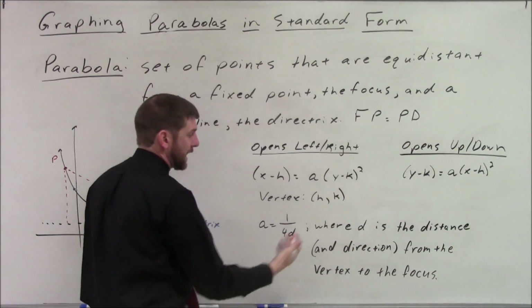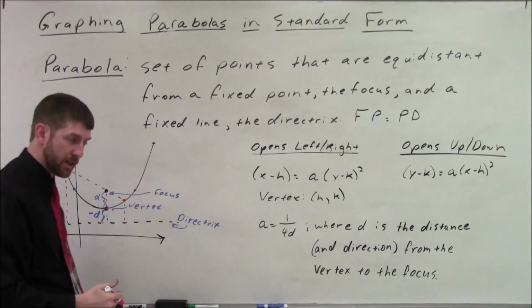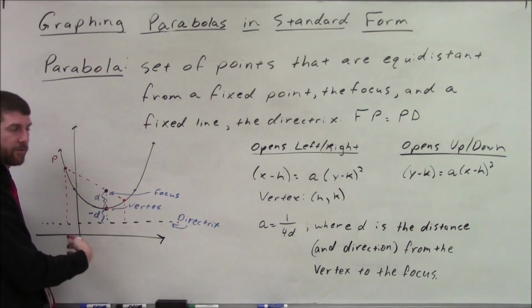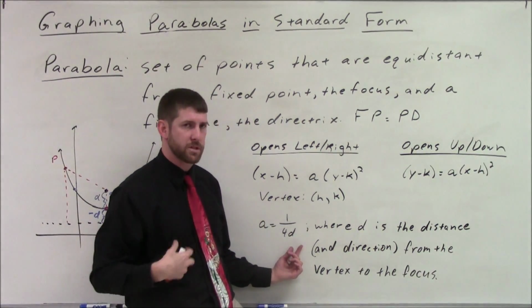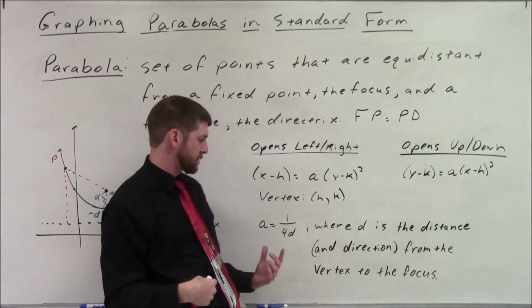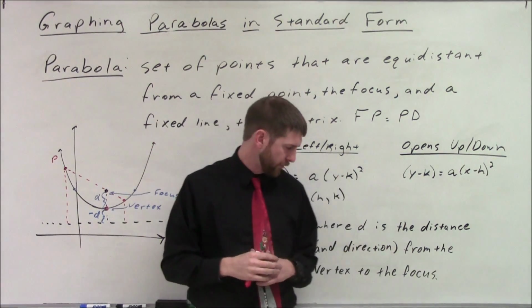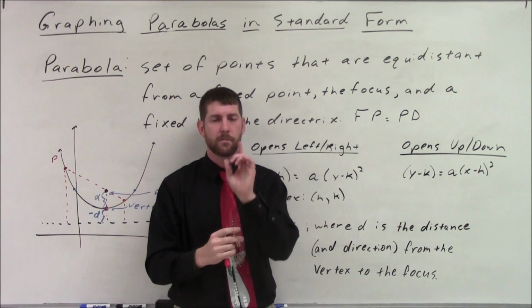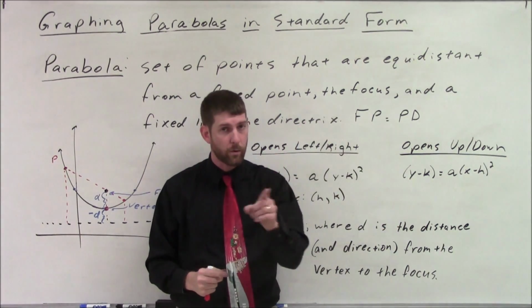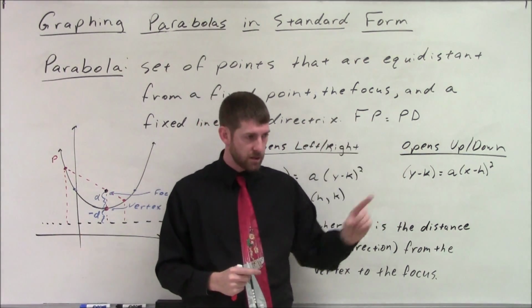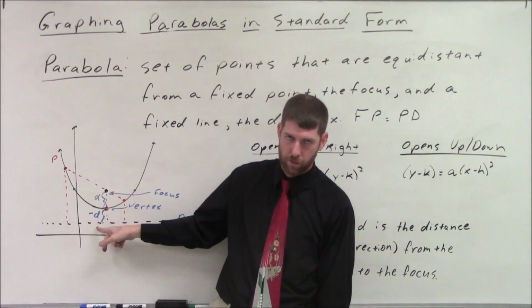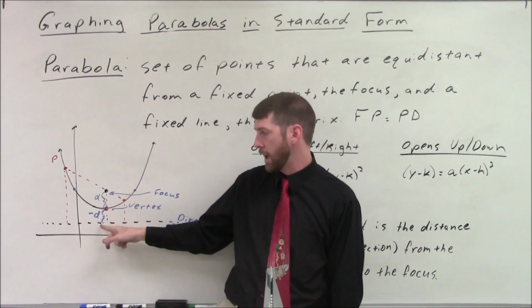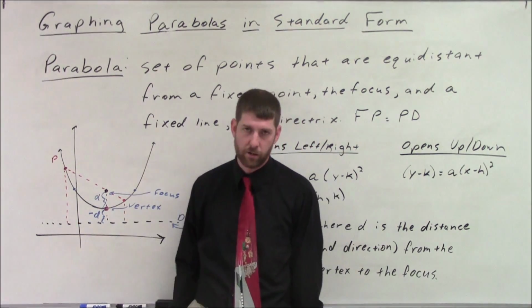Well, if D came out to be a negative number because A was negative, then that would point our graph either left or down. So I always, and people will do this differently, some people will say it's the absolute value of D or the absolute value of A, and then we'll do a little bit of reasoning. I like to think of D gets me from vertex to focus, in that order. Starting at the vertex gets me to the focus, and that takes care of my direction. And then I'm going to go in the opposite direction, so same distance but opposite direction to get to my directrix.